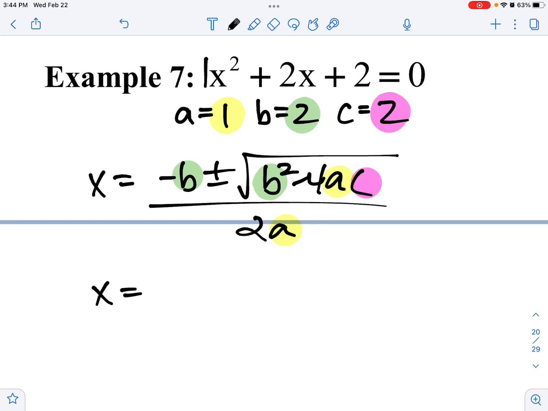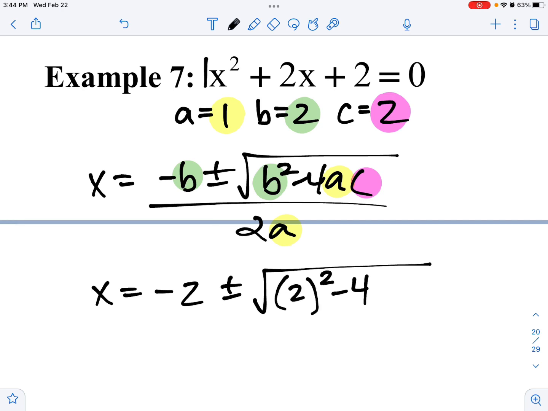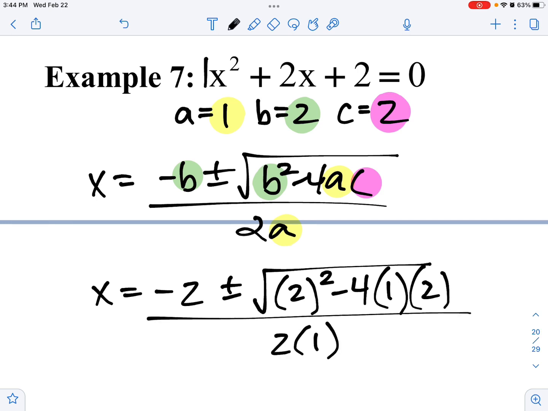So I have x equals, let's see, negative, this sign is a negative, and b is 2. So I'm putting in a 2, plus or minus the square root of 2 squared minus 4. Let's see, a is 1, and c is 2, all over 2 times 1. Where did I get those numbers, and why did I go so fast? Let me recap. See how it says b squared? Well, b is 2. So I plugged in 2 and keep the square. The minus 4 is in the formula, but next comes a, which is 1, so that's why I put a 1 here. And the next thing is c, which is 2, which is why I put a 2 here. And the denominator is 2 times a. A is 1, so I have 2 times 1.